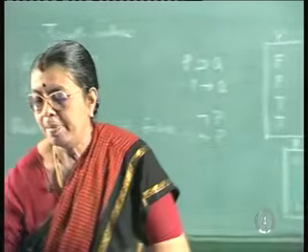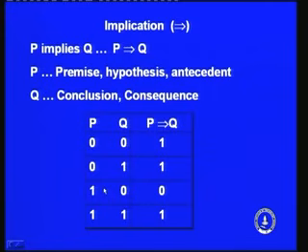But generally in the truth table, you must also give a value to the compound statement even though the premise and the antecedent are not related. So, this you must remember very well: the implication is true when the premise or the antecedent is false or the consequence is true. It is false only in the case when the premise is true and the conclusion is false, or the antecedent is true and the consequence is false. Only in that case it will be false. The other three cases it is taken to be true.